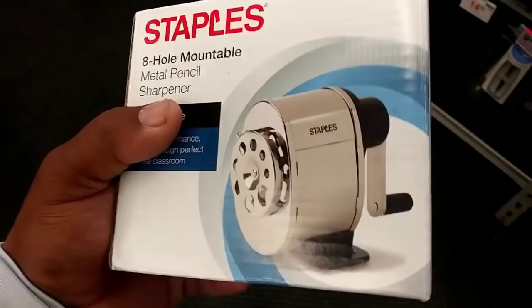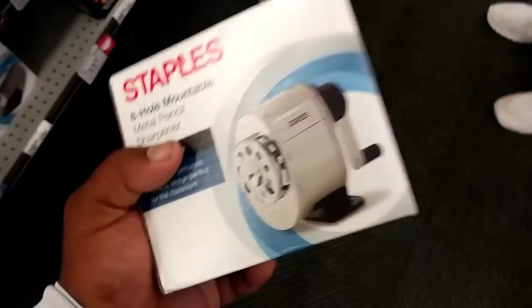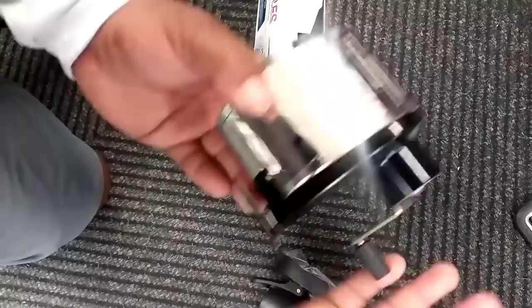It looks like a reel to me. I'm going to open up this box real quick and see if I can actually use this for a fishing reel. It looks like a fishing reel. I think we can catch fish with this pencil sharpener. Spool line on it. Let's try it out, guys. This is going to be crazy, but let's see if I can catch fish using this. Looks like a fishing reel already.